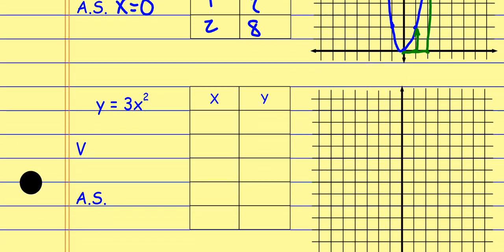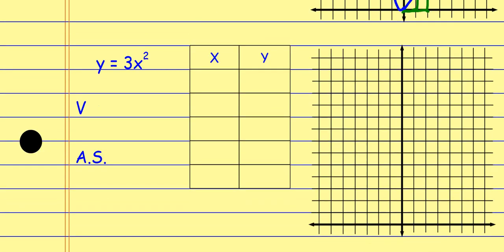And so if you look at this one, maybe you want to take a guess. Maybe you've noticed that, hey, this one's going to have a vertex at 0, 0. And I know the pattern from all those other parabolas was over 1 up 1. But if I have a 3 out front, instead of going up 1, I'm going to go up 3. Instead of going over 2 up 4, I'm going to go up 12. And it's the same thing in the other direction. And so I get this parabola that's even skinnier than the previous one because it's being stretched vertically, is how we describe this.